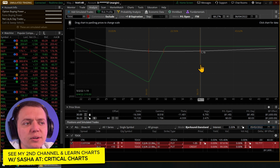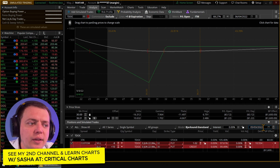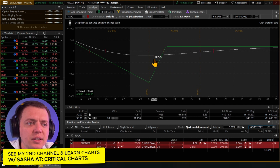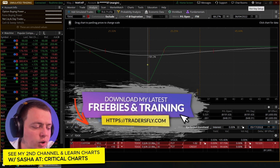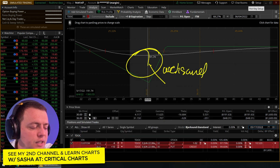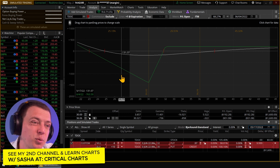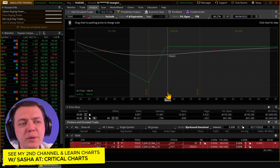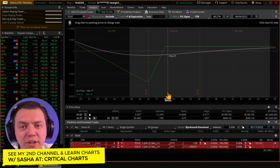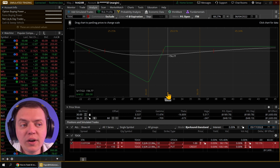The issue is if it keeps pulling back and it goes down slowly, the theta decay right here can be a bit of a problem because you are in this sea of death or this quicksand area. So there's your quicksand right there in this zone. If it starts pulling back slowly, it's a bit of a problem. So you might just want to take your 40-day, 35-day option, and once it gets to 15, go to again 45 or so.